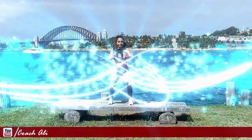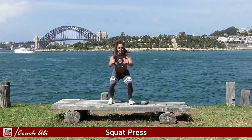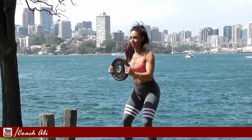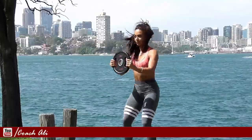We are squat pressing for this exercise. Start standing with your arms at your chest and your elbows tucked by your side. Squat down and extend your arms at the same time. Feel the core contraction as you extend and drop your body weight. Return by standing back up and pulling your hand back to your chest.